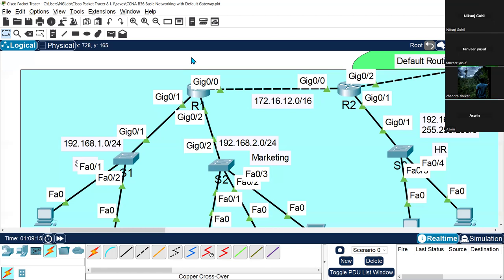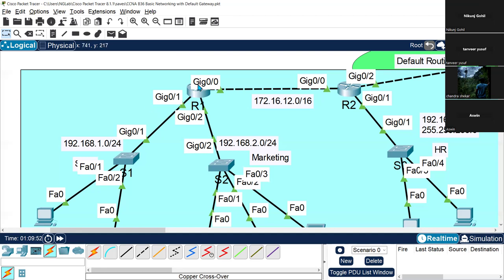Then how many paths did you see? In a PC, what do we have? IP address and subnet mask, one interface only. So one path that you configure as the default gateway. A PC doesn't have the capability to connect multiple paths. A router is the device where you have multiple paths. And if there are multiple paths, then you need to specify which path is for the internet and which is for local. That's why we are running the command. Okay. Any other doubt? No.